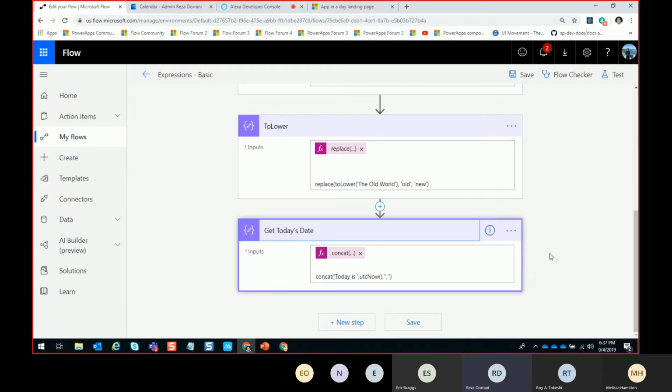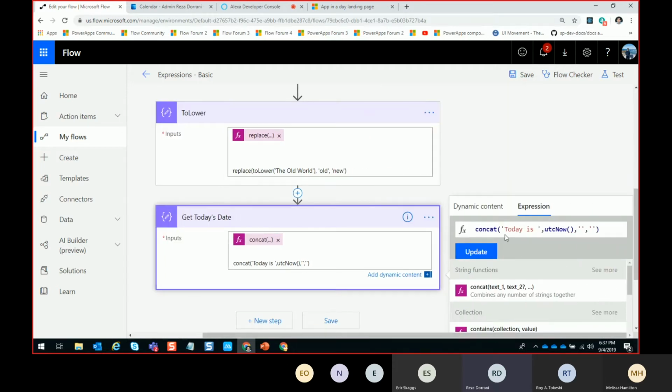And finally, another one, which was also a part of one of the sample examples that I provided in my presentation. We are using the concatenation function right here. And all I'm doing here in this expression is I'm concatenating the word today is with UTC now. Again, UTC now is technically a function which gives you the current date and time in UTC format. One thing you need to be very, very aware of is that Microsoft Flow only works in UTC time zone. So if I was to query SharePoint to fetch a date field, for example, that date field, when it would be returned to Microsoft Flow, it would be in UTC format only.